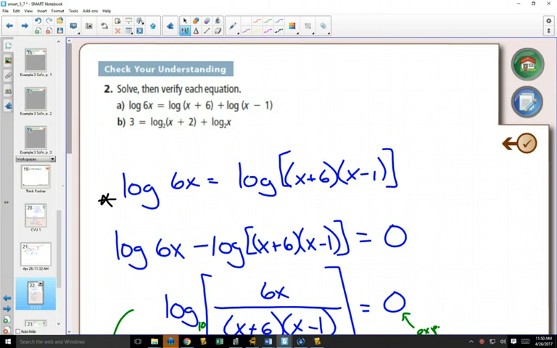In our first step, once I got log of 6x on one side and log of something else on the other side, can you see in this step I have log of something, I'll put something in a red box, log of something equals log of something. What do you know about those somethings? They have to be the same. Does that make sense? Now this only works if you have log something equals log something.